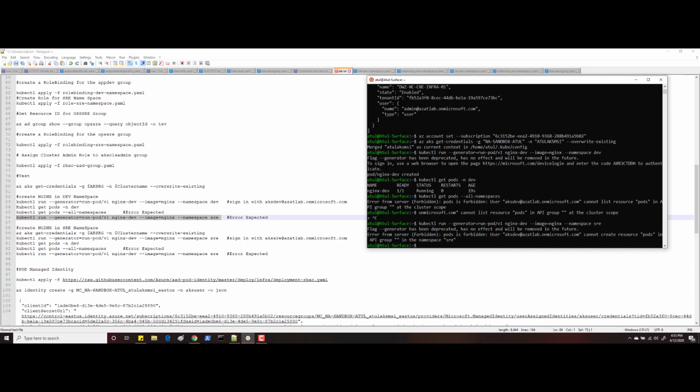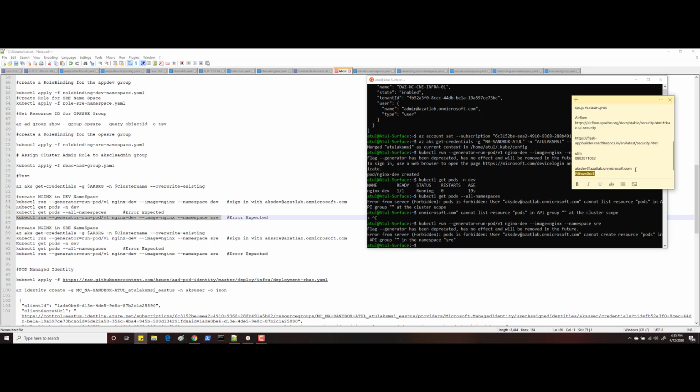We can also try to do the same thing for the SRE group, and let's make sure I have the account created here. We will need to log in here. Control V. I believe it was AKS SRE.